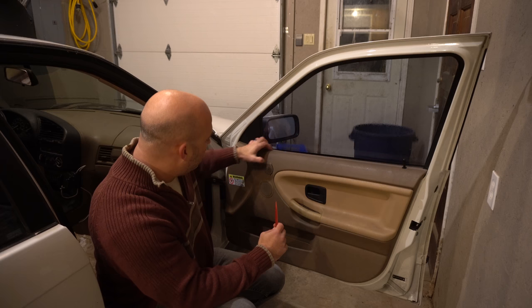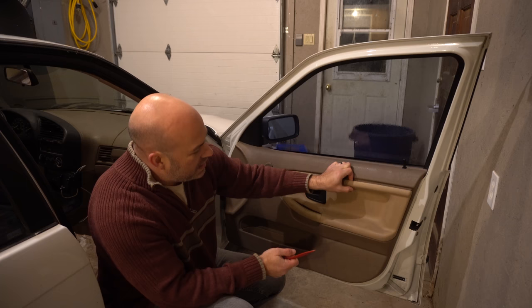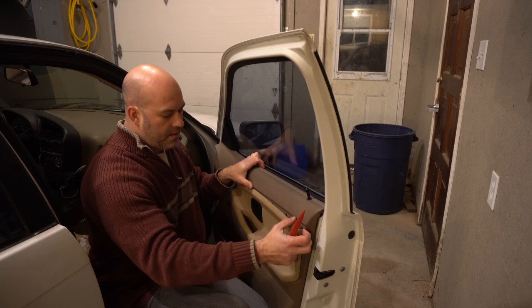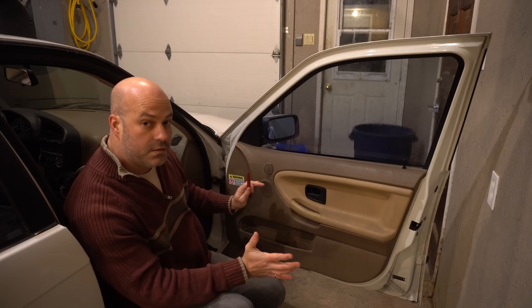The reason I'm replacing the door panel is because it's really dirty, and these pieces are already sort of broken, as you can see right here. You can see that this middle piece is torn off, and the door itself is not really solid. And these little clip rings are broken, so I just want to give myself a fresh, clean look on this car.